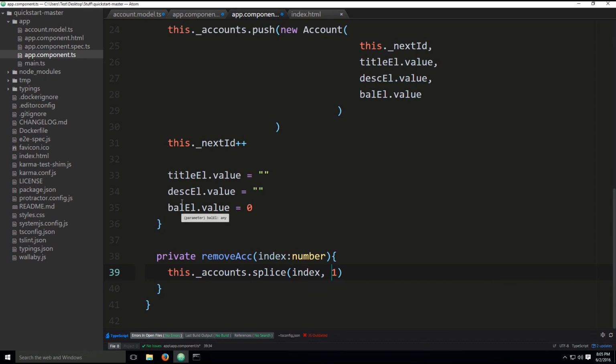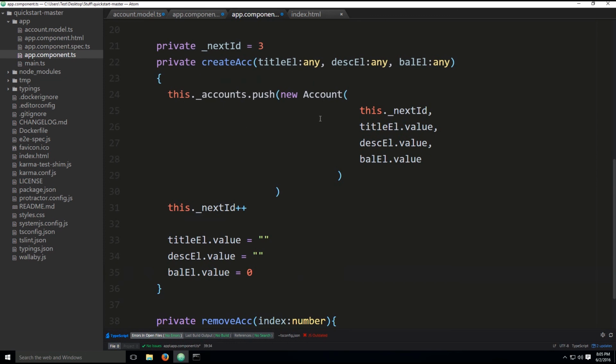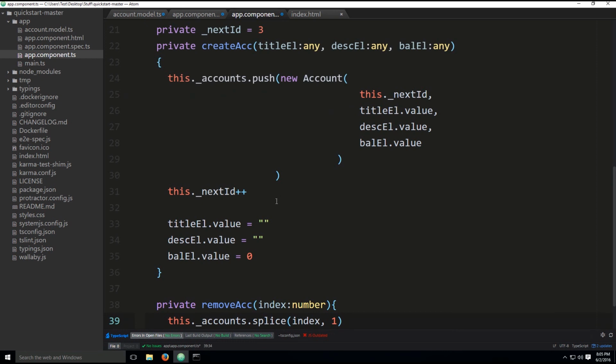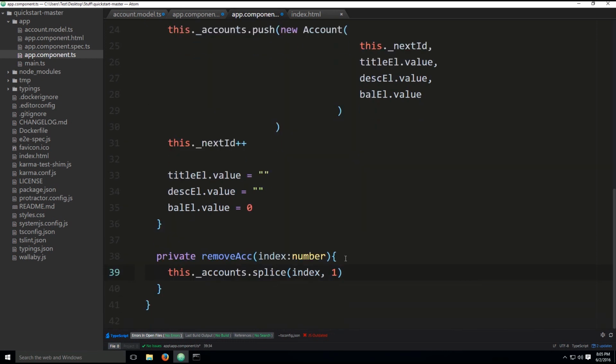Anyway, that would be it for app component.ts. We're going to move ahead and head over to the HTML file in the follow-up tutorial and see what we are actually going to do there, and see how these changes are being reflected on the website itself. Keep in mind that we still didn't plug in Bootstrap. Well, we didn't utilize Bootstrap here at all, so the site will be pretty ugly, I can tell you that much. But don't worry about it.